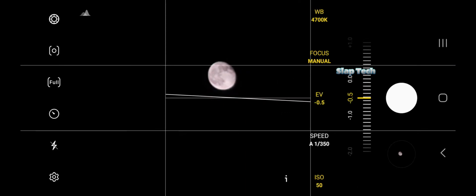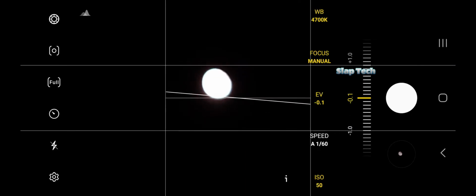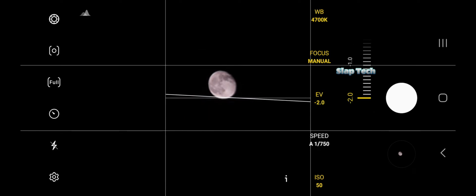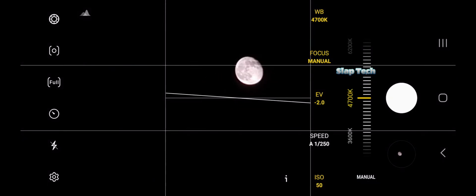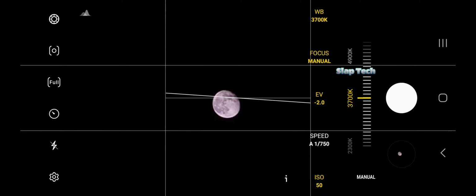By default, the EV value will be 0. It should be at the lowest setting, which is negative 2.0. The ISO should also be as low as it can go. The least important setting is the white balance, because this can also be tweaked on the phone with the photo editing tool with no loss of picture quality.